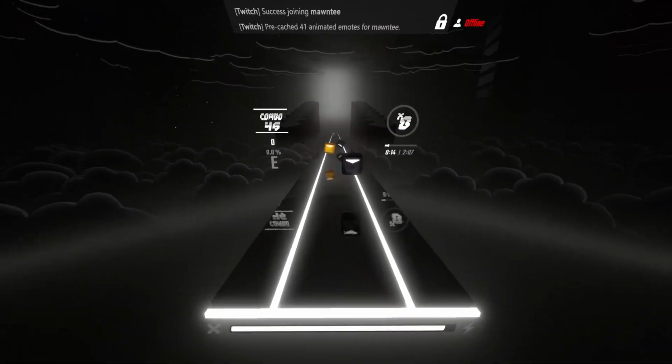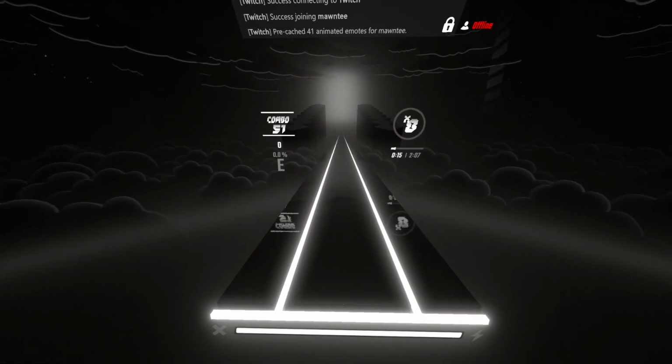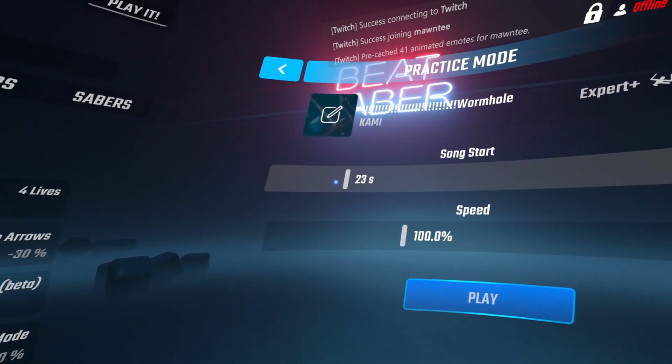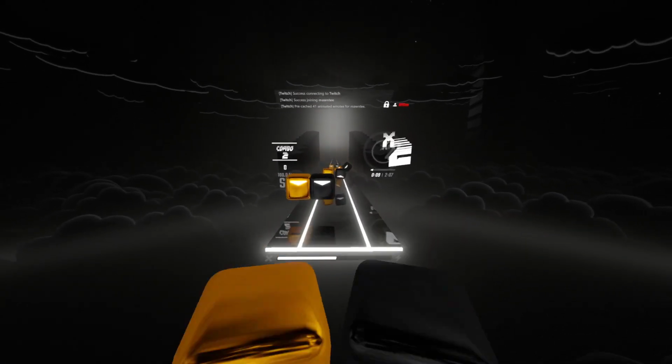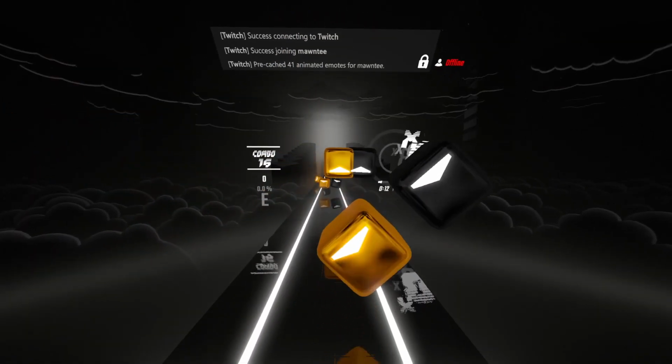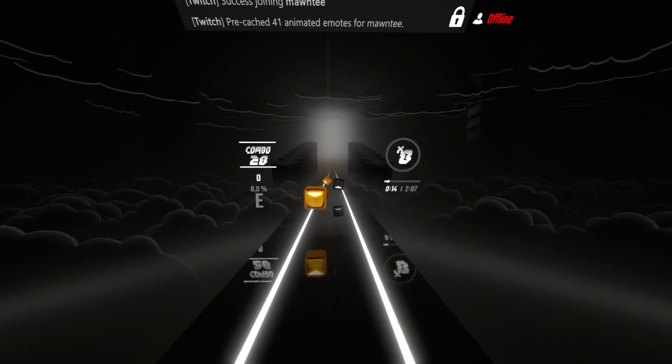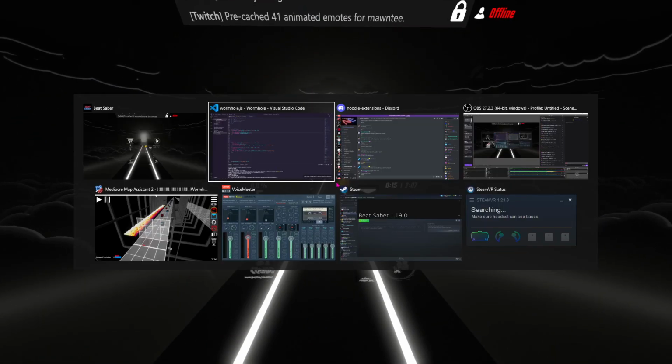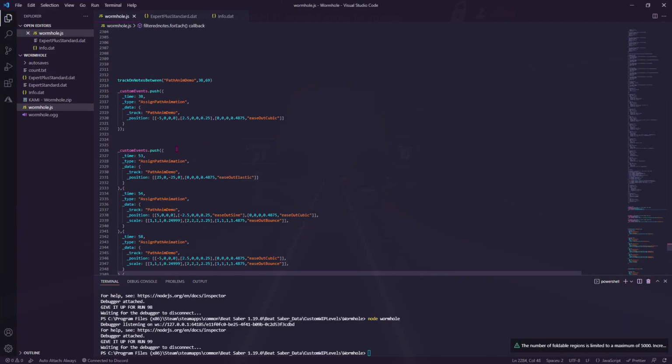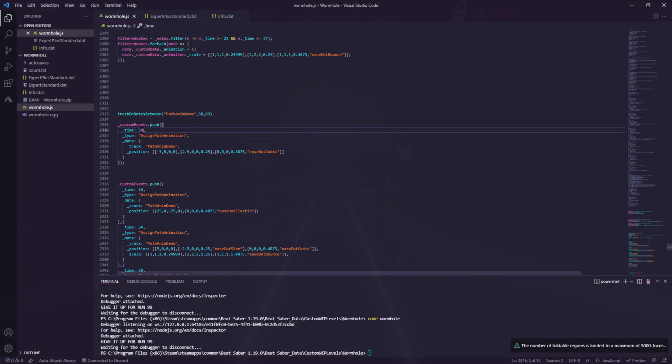So after this, we jump into the custom events. If you noticed, those notes spawned in pretty normally, and then all of a sudden they jumped into their kind of funny path animation thing. Spawning completely vanilla, and then boom, off they do their thing. That's because they're in a custom event, and I didn't tell the custom event to start doing the thing until beat 38. So they're going to be completely normal, and then exactly on beat 38, it's going to jump straight into this animation here, which is the position change that we saw before.